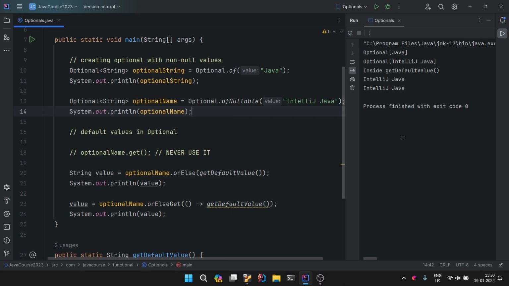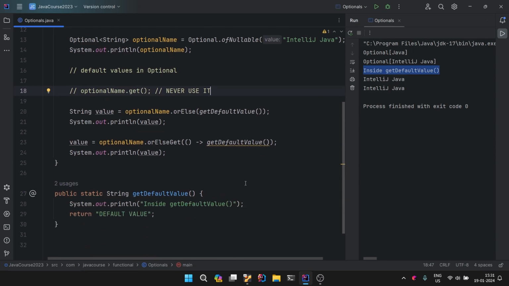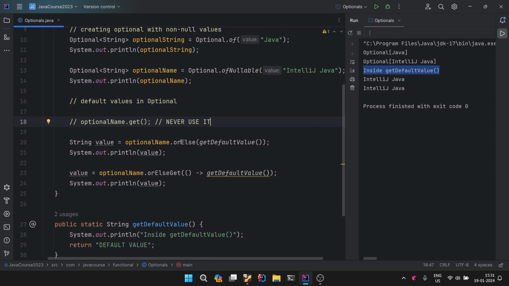Now here comes the real catch. We are running this, and the value is getting printed, IntelliJ idea, which is our actual value. But you see here something else is also getting printed, which is inside getDefaultValue, and this is coming because this method has been run. Who ran this method? This orElse ran this method.